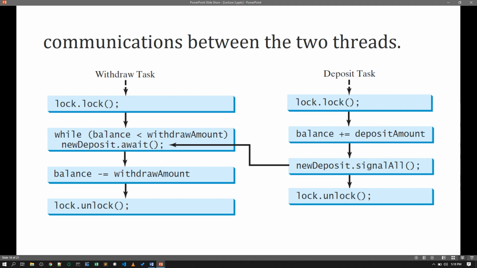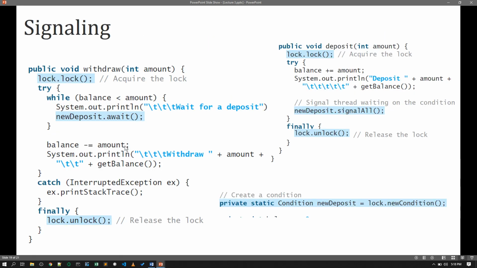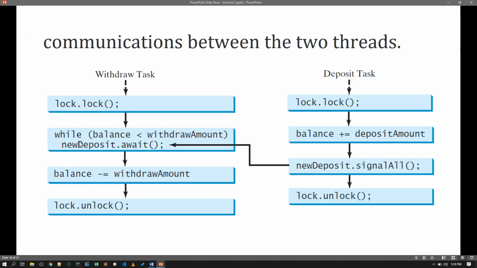Once you have a lock and there is a deposit going on, you can actually ask to wait, like if the balance is less. This is a task, so we will say wait, and this new deposit is a condition actually. So you have this condition called private static Condition newDeposit. This newDeposit refers to a condition that can be used to request others to inform you.